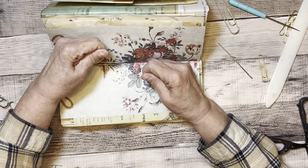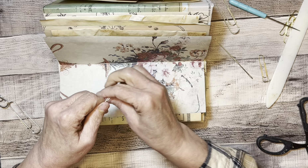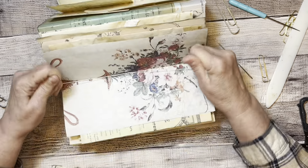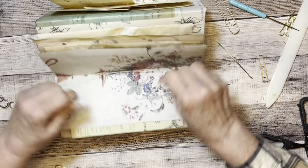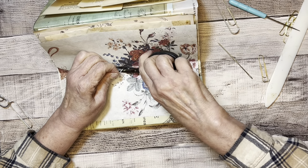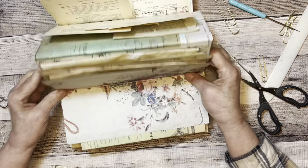And you just tighten it, and I usually put two knots, sometimes three, and then that is it. That's all you do. Cut them off. So that is it.